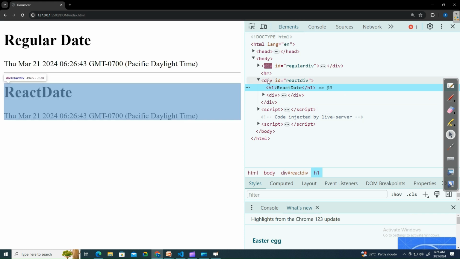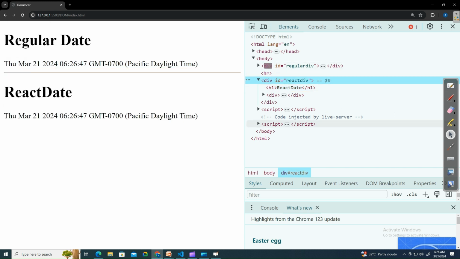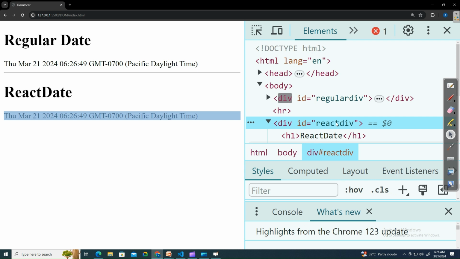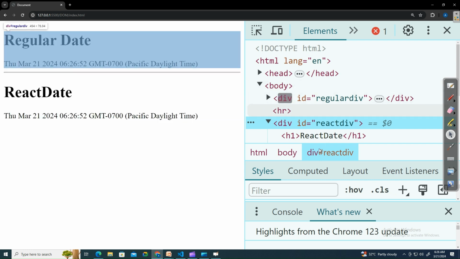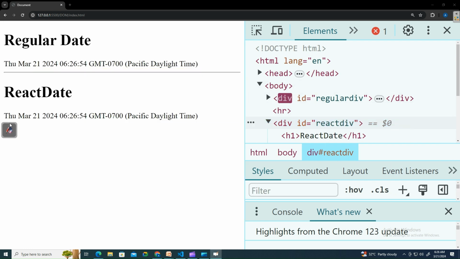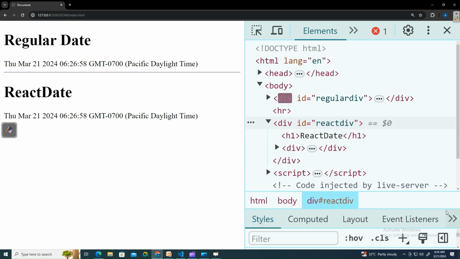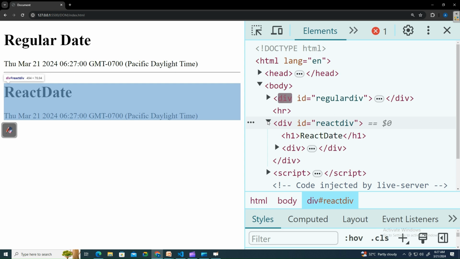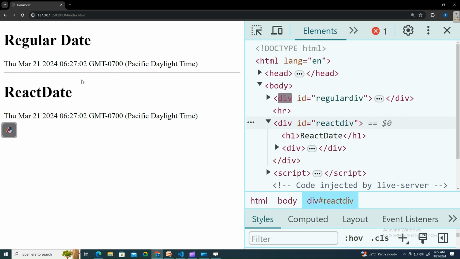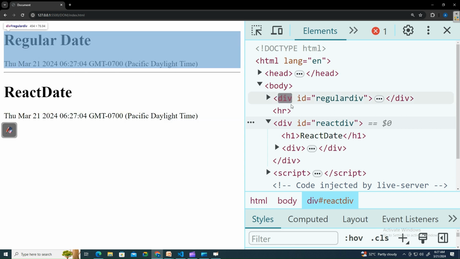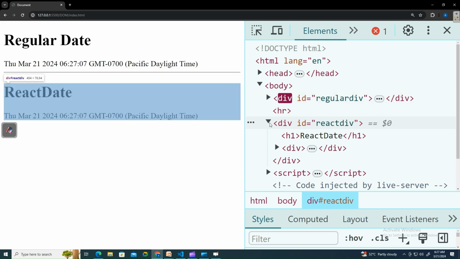Now, there is a React division here and there is a regular division here. You see that division is blinking over here, right? If I expand my React division, both are changing. The regular division is updating my regular div.